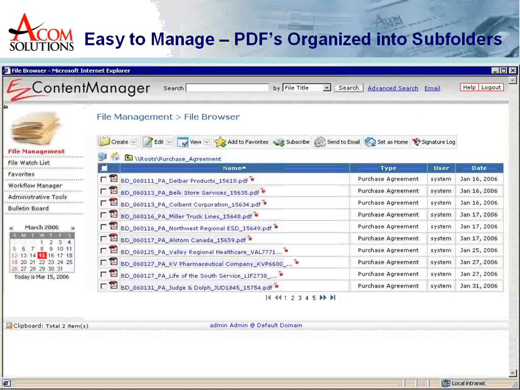Easy Content Manager is a web-based tool, as you can see, so using simple Google-like searches, it's very easy to put a vendor name or an invoice number, for example, in the search box. We also have advanced search features where you can search on indices or metadata, and you've got quite a bit of flexibility. You may want to search on a vendor name with a date range, or you may want to look for an invoice number and a date. There's a variety of indices that can be used to find data quickly and easily. And for your users, if they know how to use Google, they'll know how to use Easy Content Manager. It's a very simple system to use.